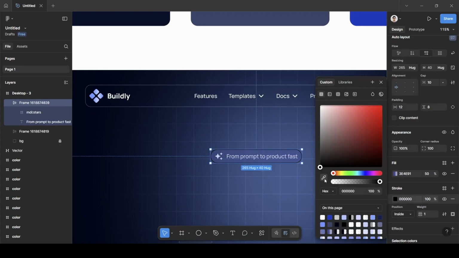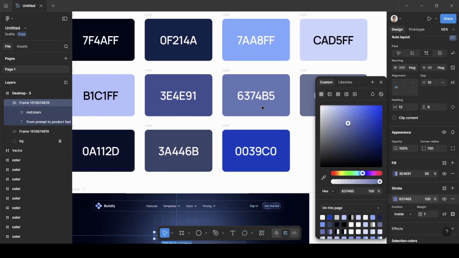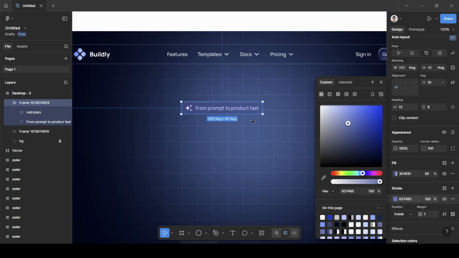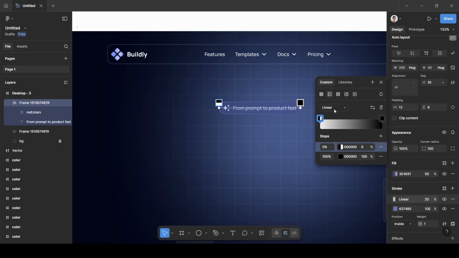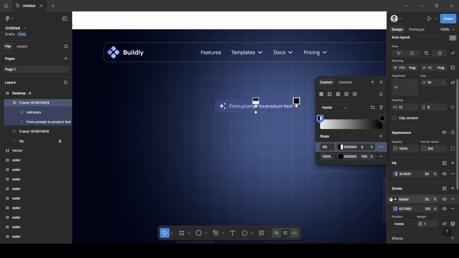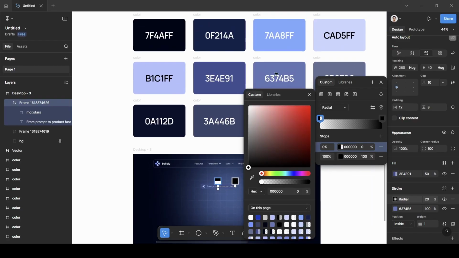And then we need to add a stroke, and the stroke will be a solid color. I think the solid color is going to be this one, 6374B5. Okay, and then we also need to add another stroke, which is going to be a radial gradient. Upper color is going to be this one, and top color is also going to be this one, CAD5FF.